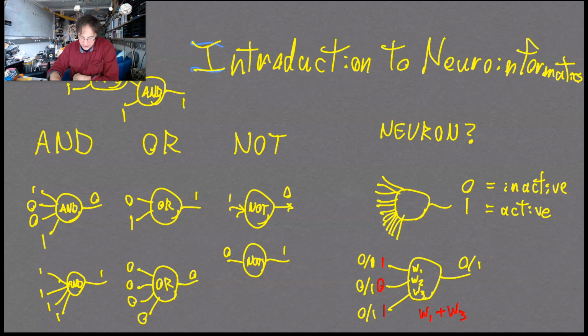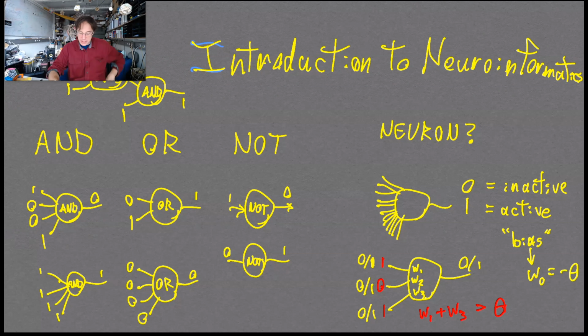So we want to see if this exceeds some value. Often people use theta because it's sort of like the first letter of threshold. But to make it a little more uniform, we'll define a W0, which is the bias. It's often referred to as the bias instead of the threshold. And it's just the same as the threshold with a change in sign.